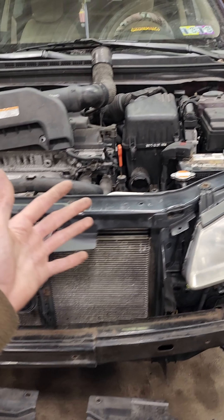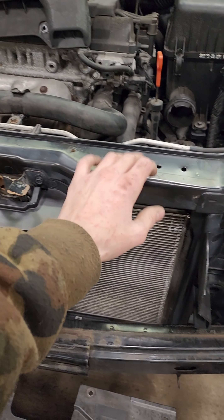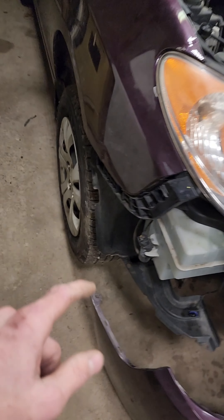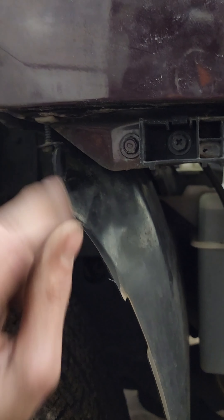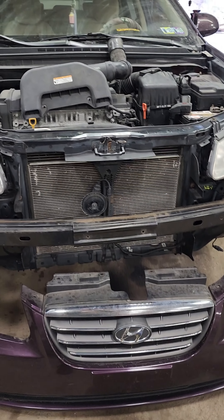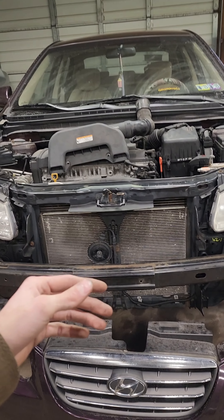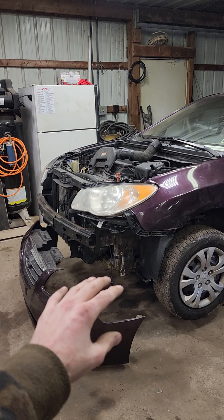Before I get into hyperlapse, I know some of you like to see a more in-depth sort of look at it. Basically, we're just hanging up the bumper here — it's going to hang up, put the nostril intake on, two millimeter bolts, then the push clips that we all love will go in the sides here. Then along the side, we'll be putting these clips in with the bumper on both sides. Then there'll be an 8 millimeter bolt on either side holding the bumper on the corner up into the fender. Make sure you plug the fogs back in, get the skid panel underneath reconnected to the front bumper. Get the hood lined up, make sure everything's lined up good, and then we'll take her for a drive.